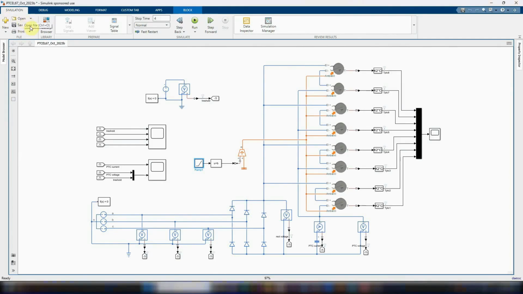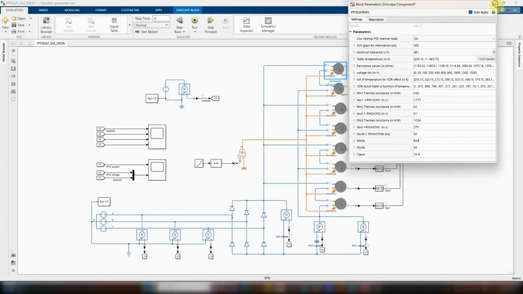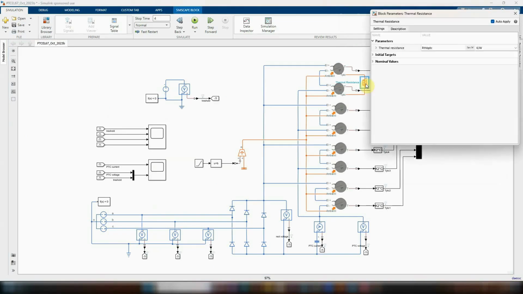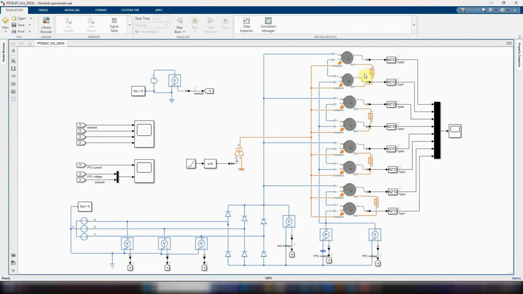When two PTCs are placed in series, the efficiency is decreased because one is always switching before the other as they are not exactly matched. But there is a way to improve that situation by connecting thermally the two elements in series. This is what we are going to test now by activating the facultative output thermal pin. This supposes in practice that we connect the PTCs together with thermoconductive paste, for example.